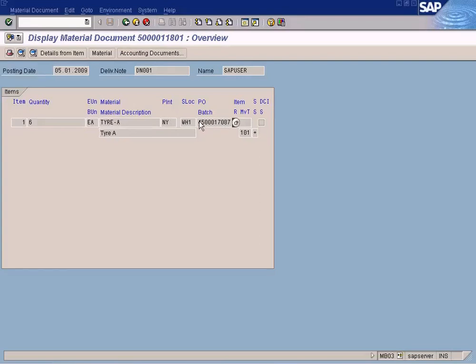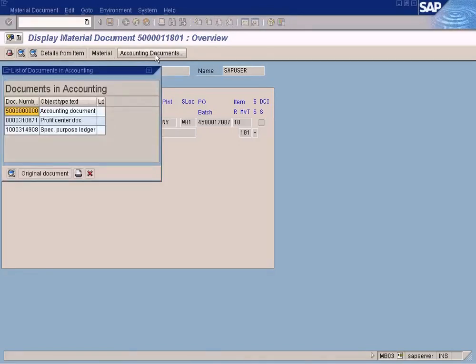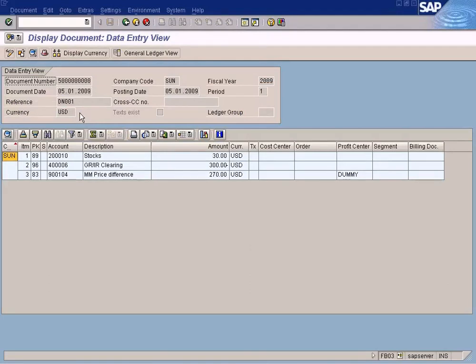Let us check what this material document is showing. So it has increased by 6 quantity for this material at this warehouse location, at this plant, based on this purchase order. Alright, now we can check the accounting documents here, because the moment a goods receipt has been performed, our general ledger will be updated accordingly. So that's why we can see the purchase accounting document here. See, our stocks account is increased by $30.